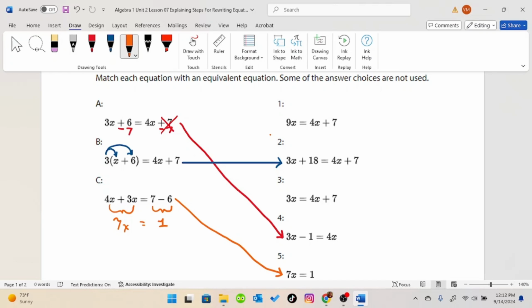If you have any questions about how to identify equivalent equations, please use class time to ask for further clarification so that you are set up for success as you move forward.